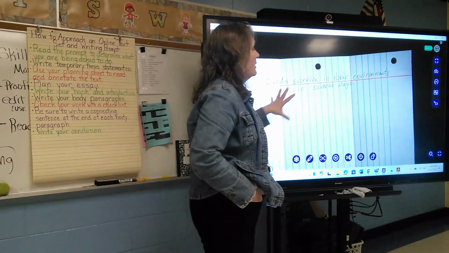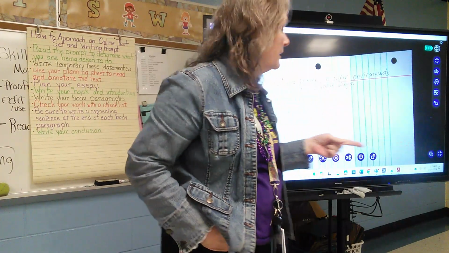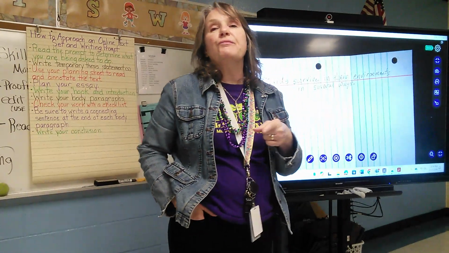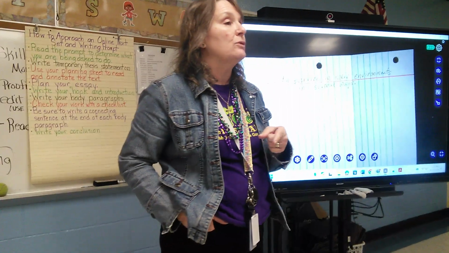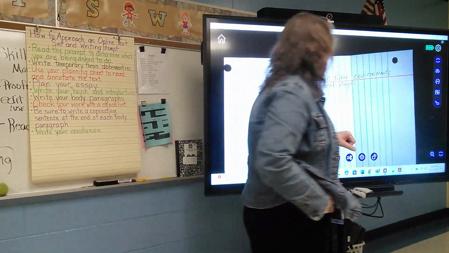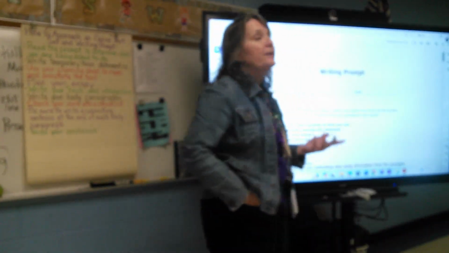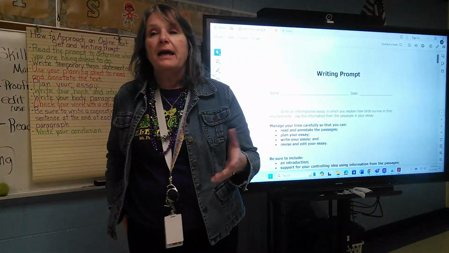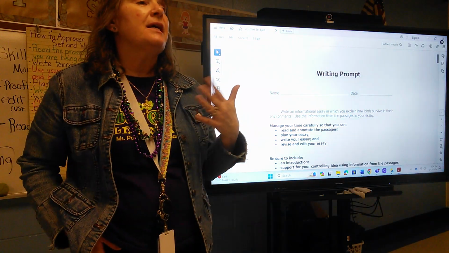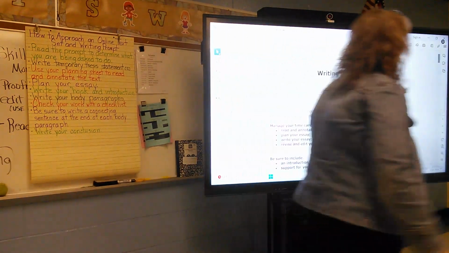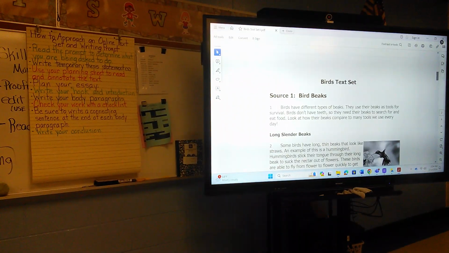Okay, so let's talk about our next step. Now, in our units of study for nonfiction reading, one of the things that a good reader does before they start reading nonfiction is orient themselves to the text. So we're going to go back to our text and look at it and notice the way it's organized, to see how things are going to flow and what the information might look like.